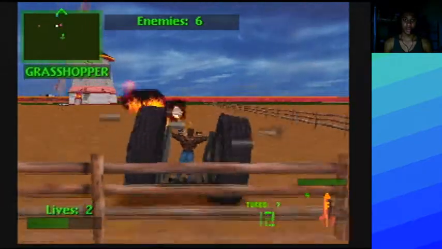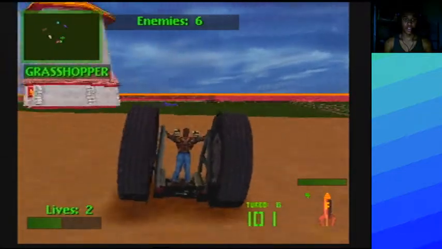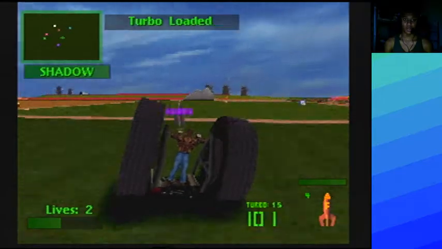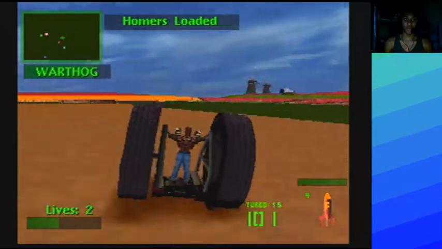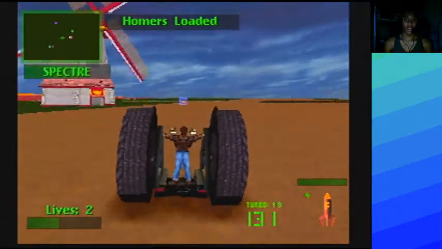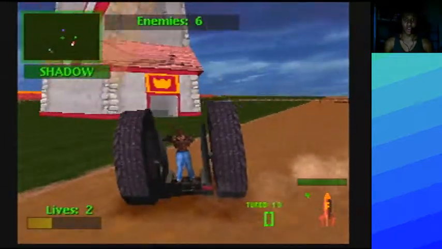Uh-oh. Oh, here she comes. Thank God she didn't hit me too. She was close, but she didn't quite hit me. Yeah, someone might have taken the health over here. I'm not 100% sure. I want to get away from Outlaw. I think that's the last health in the level. Oh, what the hell?